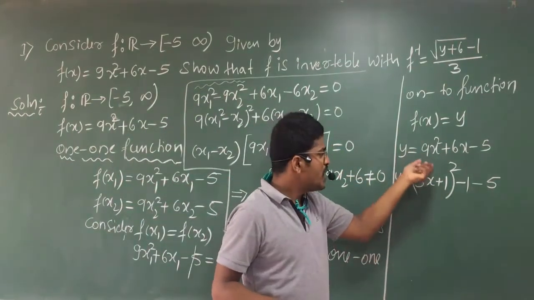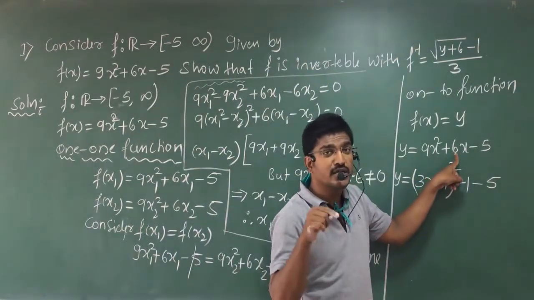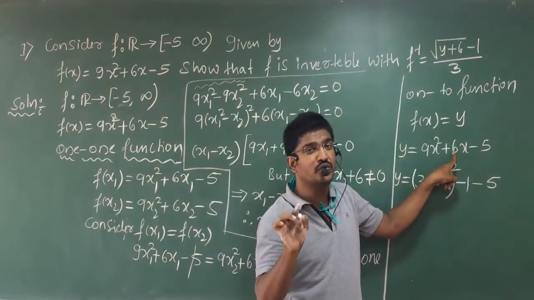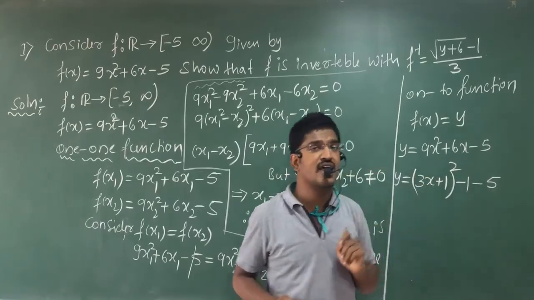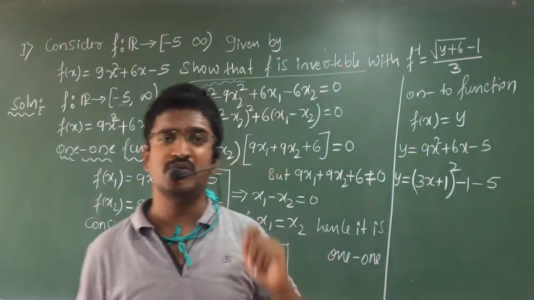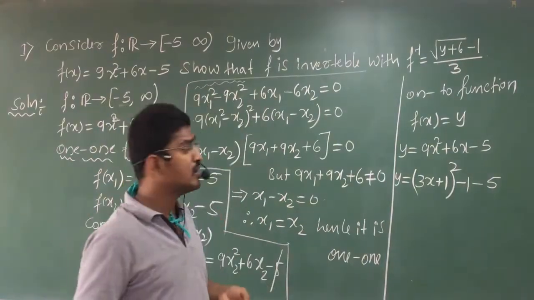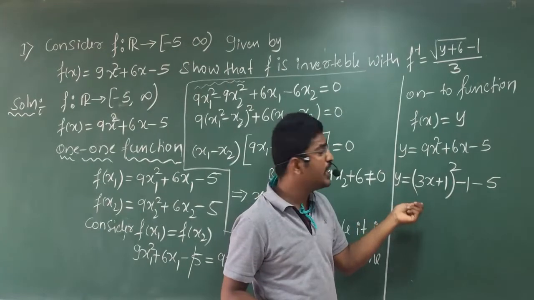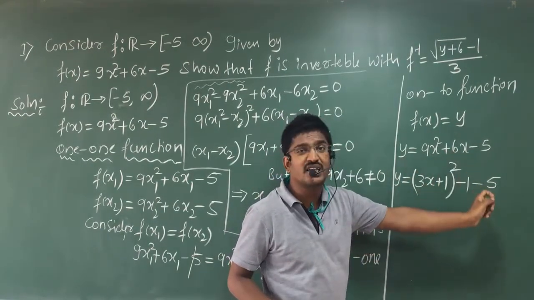If you have doubts, if you divide 6 by 2, you will get 3. That much you remember. That is the hint of this particular element. This type of problems will come in integration also. So there we shall discuss more. But now let us not go into details. I will just explain 3x plus 1 whole square minus 1 minus 5.